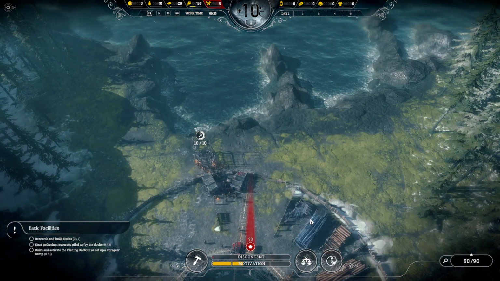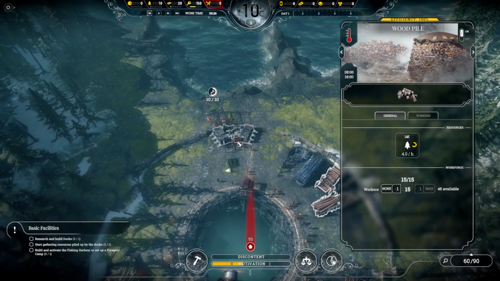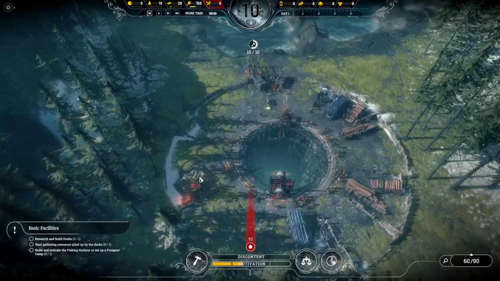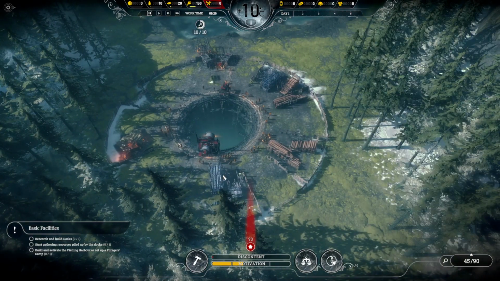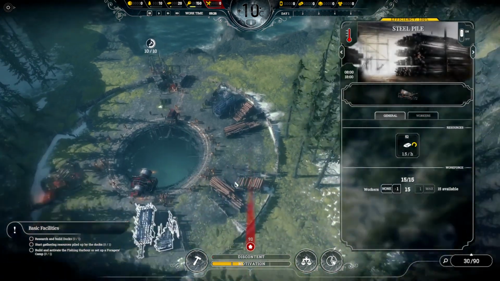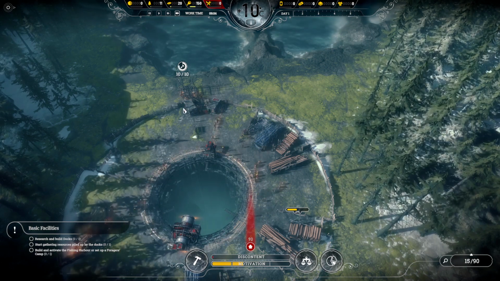What can I do? Oh, I see. I can grab all this stuff. So let's get some of my workers gathering these resources, which is smart. We want to clear them out. There's some steam things there. Is this a load of steel as well? Yes, nice. And we're going to go for that as well. We're just going to get workers to do all of this.